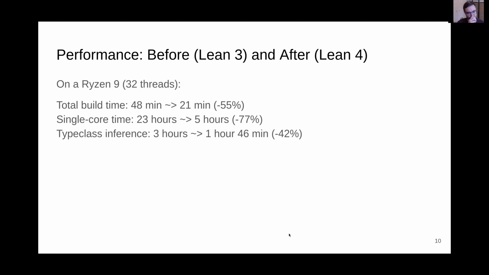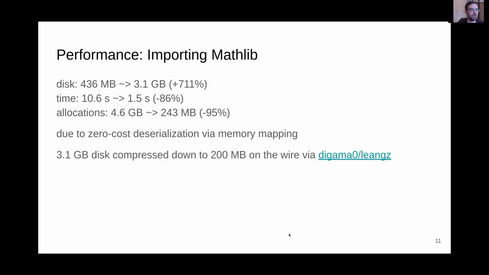All right, so one more comparison we might make to Lean 3 is the importing Mathlib metric I mentioned before. One thing that people might know is that on disk, Mathlib 4 takes quite a bit more space than Mathlib 3, about 8 times as much. And not despite that, but because of that, it is actually way faster to load all that data into Lean so that you can use it. And also the memory use for that has drastically lowered.